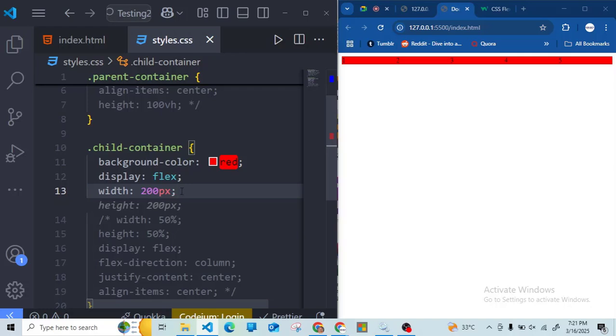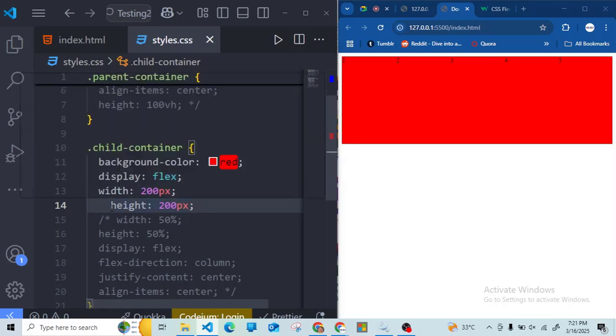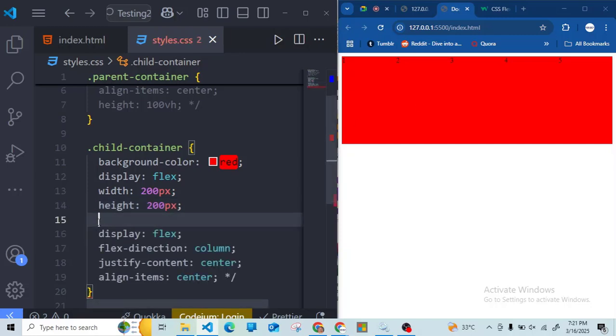And also, let's give them a height of the same 200 pixels. Okay, the height and width are 200 pixels, that's okay. And you see that it is already covering the parent container, but there's nothing to worry about.